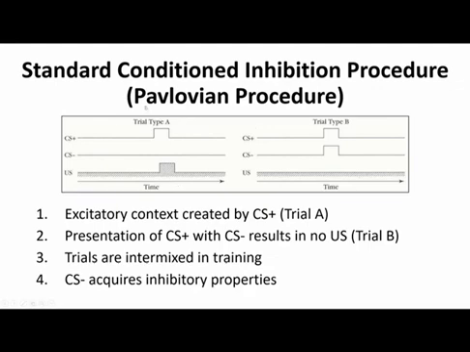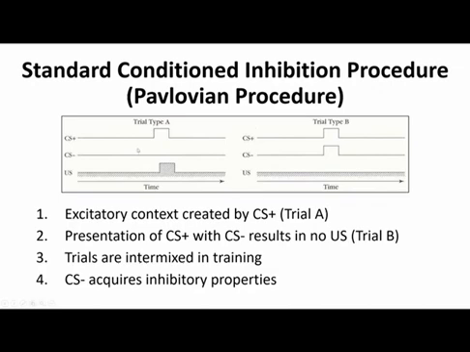And so we have two different types of trials, trial type A and trial type B. In trial type A, we get the CS plus, and shortly after that CS plus happens, our US also happens. So this is telling us that when the CS plus happens, the unconditioned stimulus is also going to happen. So when we see the CS plus, we learn to expect the US. Trial type B modulates that. This time, when the CS plus happens, it's paired with a CS minus, so we're seeing a simultaneous delivery here, and we don't get any US at all. So basically, the presentation of both CS plus and CS minus gives us no unconditioned stimulus. That's our trial type B.